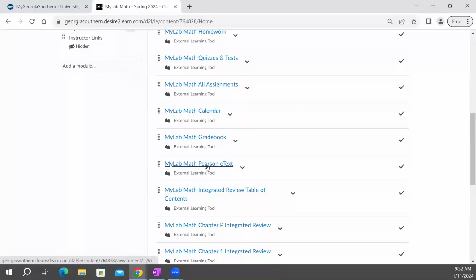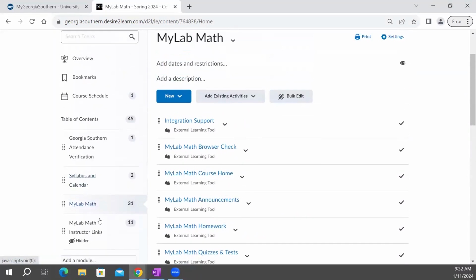Okay, here's the e-text, right? So this is what I told you guys to read on Tuesday when classes were canceled. You can click on that and it takes you to the textbook. It comes with the access fee for the day one access, which has already been added to your tuition, right? So, let's see. These are my links. Don't worry about those. You won't be able to see them anyway.